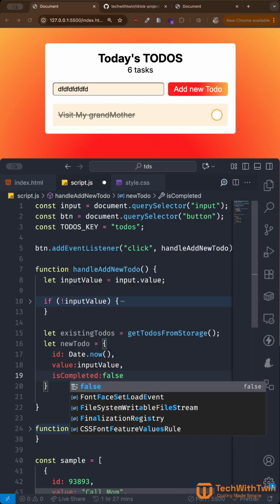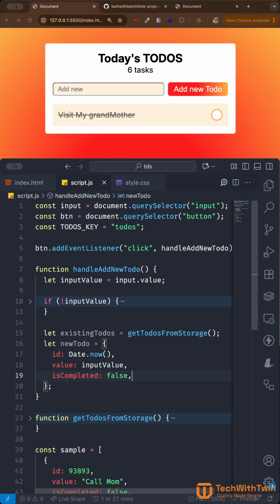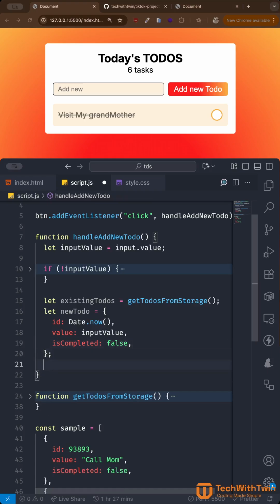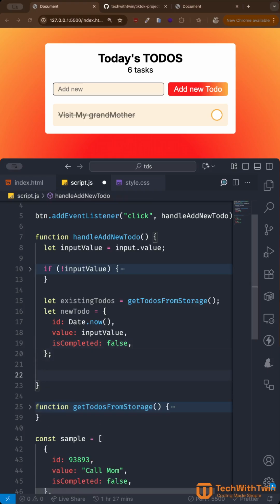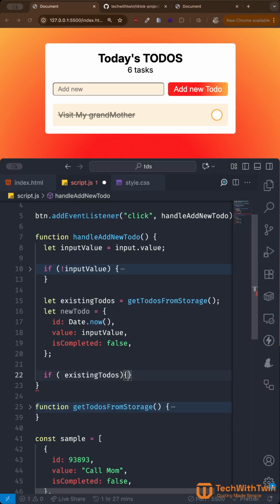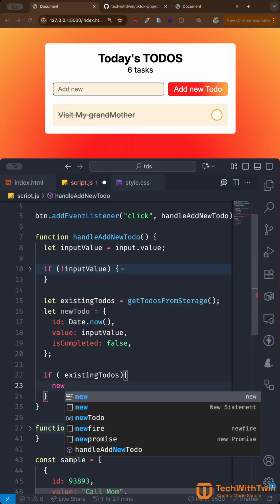So whenever you add a new to-do, it can't be completed. We are just going to default it to not completed. Then we have to check and see whether we have these existing to-dos. So if we have existing to-dos, we just need to append the new to-do to the existing to-dos. So we can say if existingTodos, then let's create a variable now and call it newData.